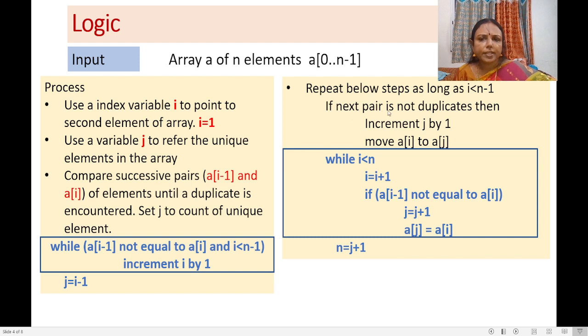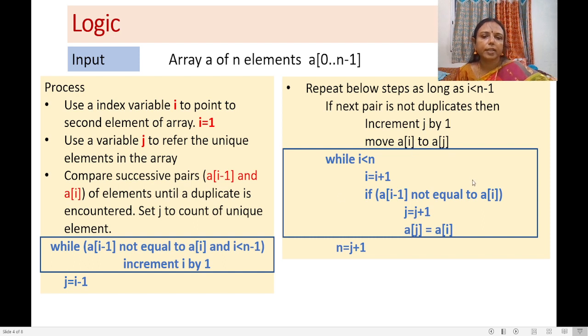So if your next pair is not a duplicate, then what do? I increment j and I told you that move a of i to a of j. That's it. Okay, so this representation I have just used while i is less than n. Then I have to increment i and this is not duplicate. This is what is represented as if a of i minus 1 is not equal to a of i, increment j and move a of i to a of j.